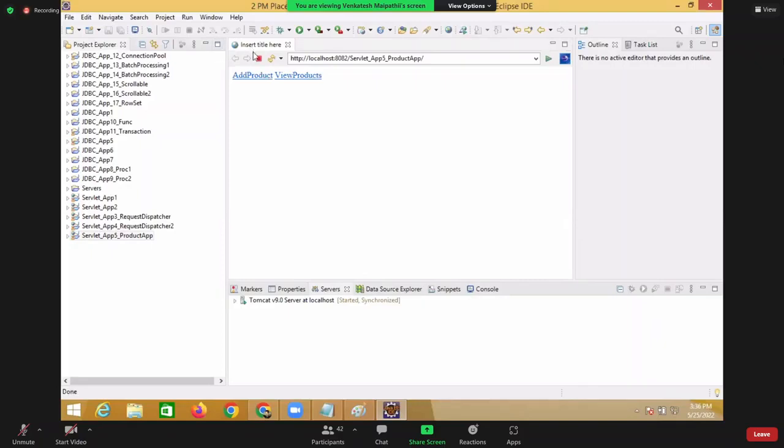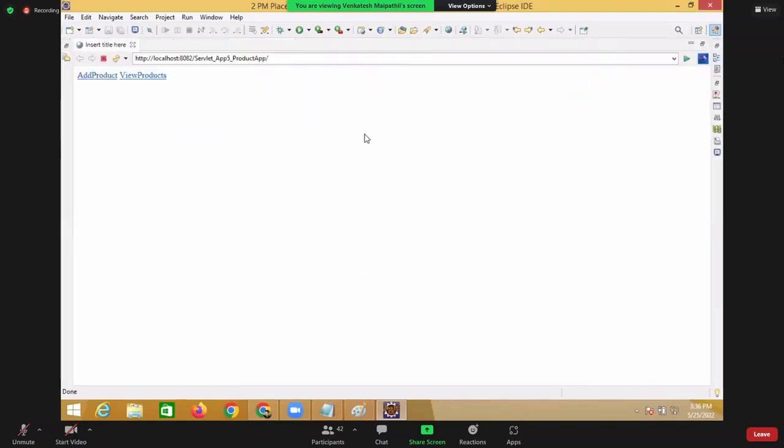So Venkatesh sir doesn't know CSS and JavaScript. If you know, you can keep a color, right? Okay. So add product. See that I'm clicking on add product. A111, product name is mouse and price is some 1200. You can take anything, no problem. 12, add product.